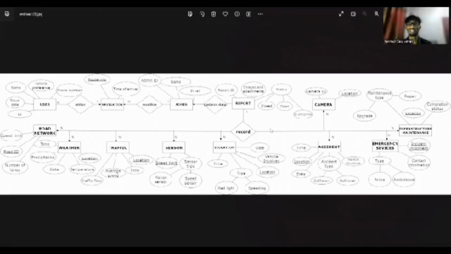The reports link to camera, sensor, weather, road network, infrastructure maintenance, emergency services, traffic violation, and accident. In a nutshell, our ERD outlines user navigation dynamics, admin control, and the comprehensive data captured by our reporting system. Thank you.